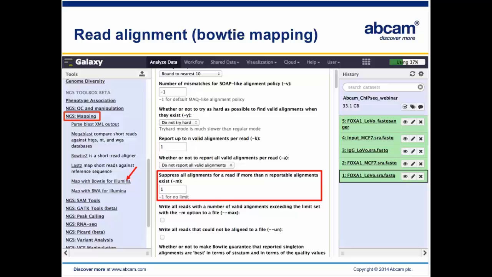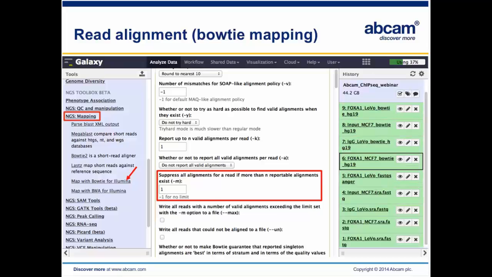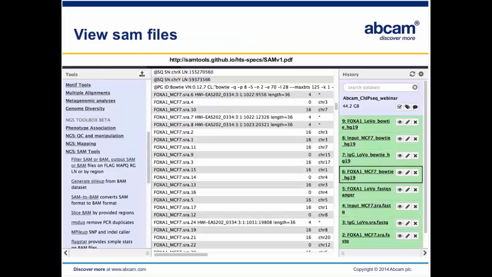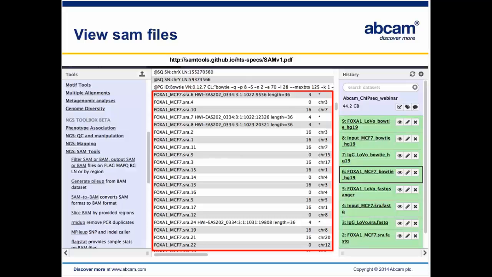So you do the same for the other 3 files, and after they are finished, they will appear on the right-hand side in green color. As you can see here, I already renamed them to something meaningful. Again, you can click the I button to actually see what's inside the output alignment file. The output alignment file from bowtie is called a SAM file. The SAM file is also a simple text file, with each line representing a read containing the location it is mapped to in the genome and other information. The details about the SAM format can be found in the PDF link shown at the top.